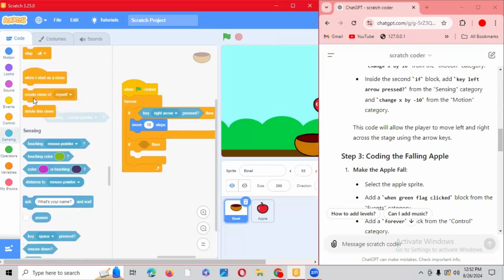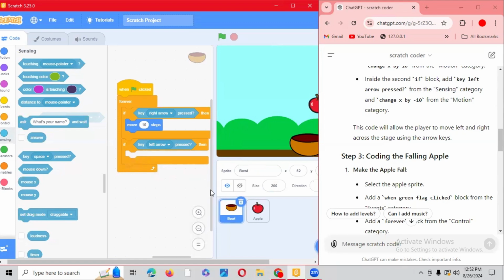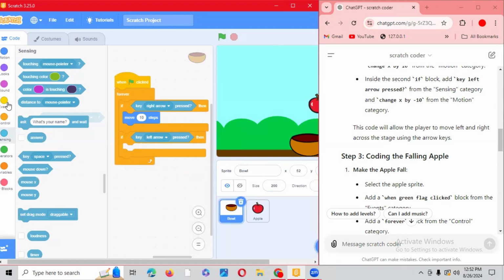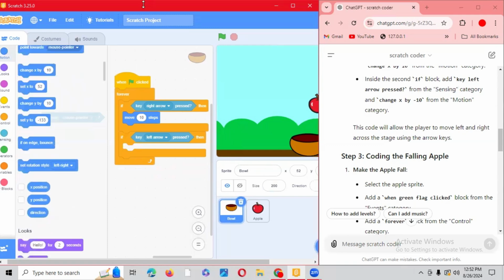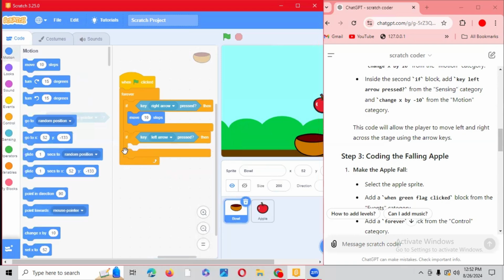Then we go to our sensing and take key left arrow pressed. When this key left arrow is pressed, it should move minus 10 steps so that it can go to the left.